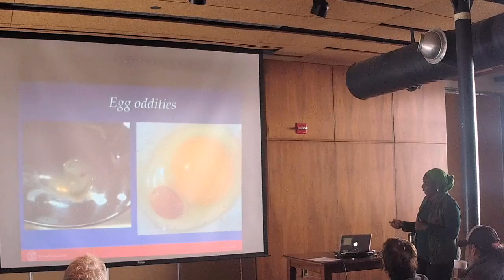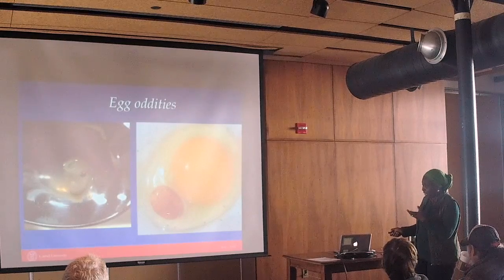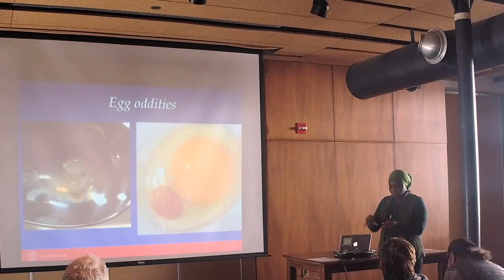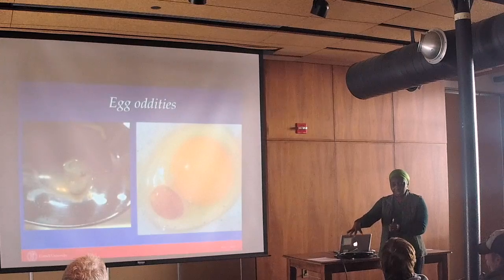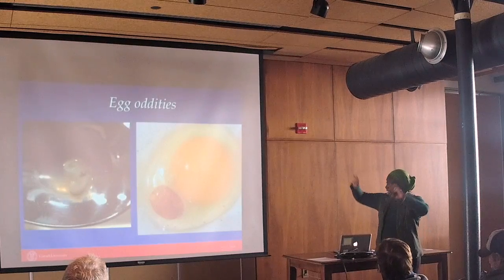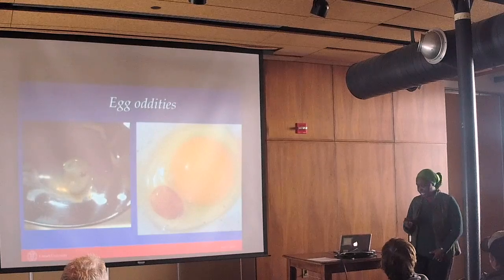And sometimes you can see an egg within an egg. This probably was laid by a very young bird that's just coming into lay. They lay these peewees. But usually there's a lot of movement of the oviduct. So this egg was probably sitting, waiting to be laid. And then there's this other yolk coming down and into the uterus. And the uterus is moving all the time. So it just sucks back this little one in, and then it lays a shell all around the two of them. So people have broken up their eggs and they found another egg in there.